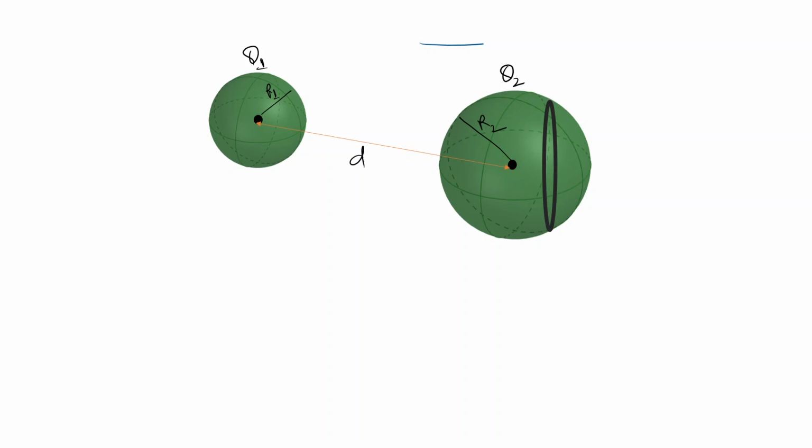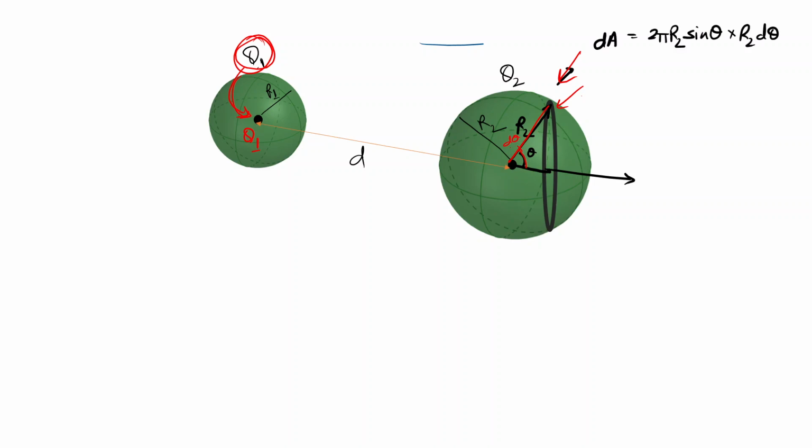Okay, so now I can show you that if you want to do this integration, like when we collapsed Q1, the collapsing of Q1 was very simple. So this Q1 collapsed to the center from here, and if you want to calculate the force of repulsion experienced by this whole spherical shell, you could consider that there are these circular ring elements, and you can take an element like this at an angle theta, and d theta you can make here, and you can take a circular ring element, and that area would be 2 pi r2 sin theta, because this will be r2 sin theta. And this width will be r2 d theta.